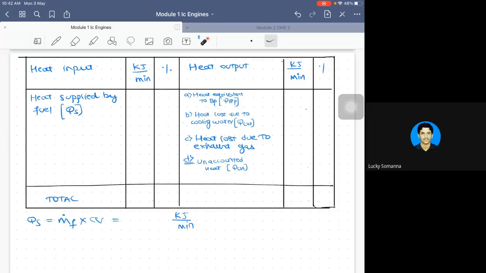In what unit should I substitute the value of MF? Divided by 60 we need to do now, sir, because minute. Exactly. MF value given is 10.2 kgs per hour. But if you substitute here in kgs per hour and CV value in kilojoules per kg, what is the end result you are going to get? The kg gets cancelled and it would arrive in kilojoules per hour. Is that the desired unit? Definitely not. We require it in kilojoules per minute.